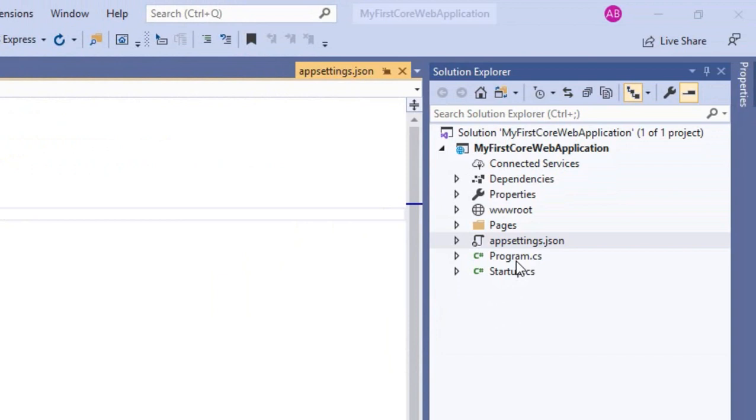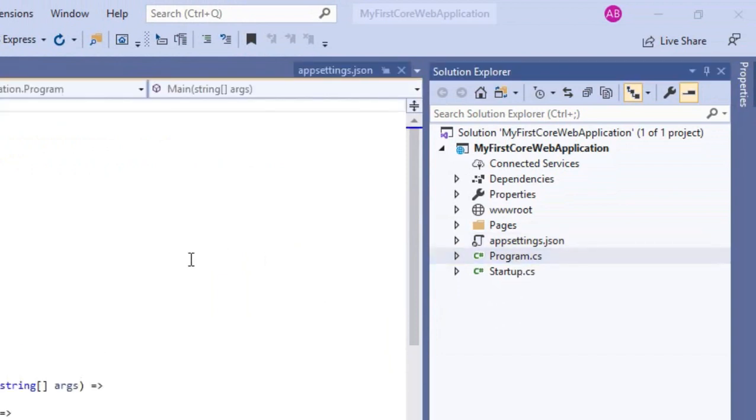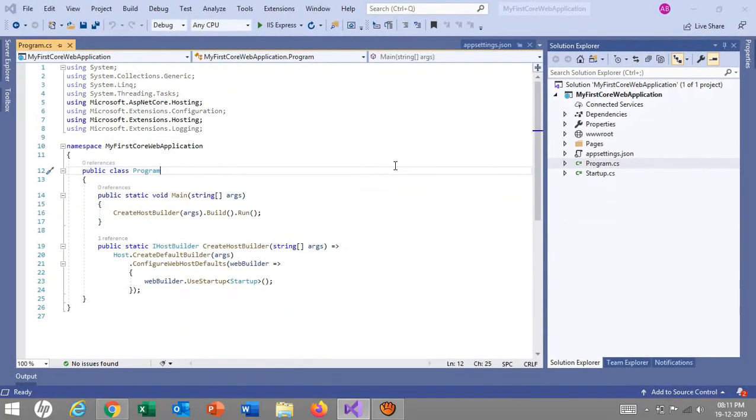Then we'll talk about Program.cs first. Everyone knows the entry point of your application is considered to be the main method. So ASP.NET Core is considered a console application. Here you'll see your startup point is public static void Main, and CreateHostBuilder. Here we are creating our host which takes a Startup as an argument.